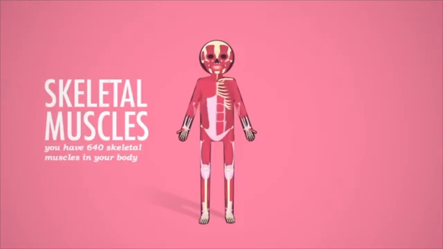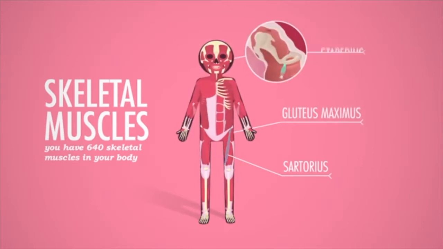Your skeletal muscles, 640 in all, come in all different shapes and sizes, from the longest, the sartorius in your upper thigh, to the biggest, the gluteus maximus in your butt, to the tiniest, the stapedius in your middle ear. The same muscles you might use to pluck an eyebrow, or catch a firefly, or cuddle a kitten, can in other circumstances crush cans, or punch holes in walls, or do a bunch of push-ups. Which, by the way, are not really a thing. And she's gonna prove it. That's right, I'm gonna have somebody do my push-ups for me.